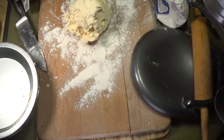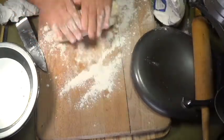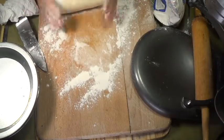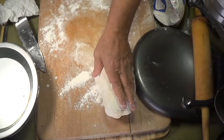If you don't want to worry about piecing anything together, then just use three portions instead of four. And roll it out and you'll have enough to make a bottom and a top. And then you'll have one other bottom. You'll have three different portions here. All right, there you go.